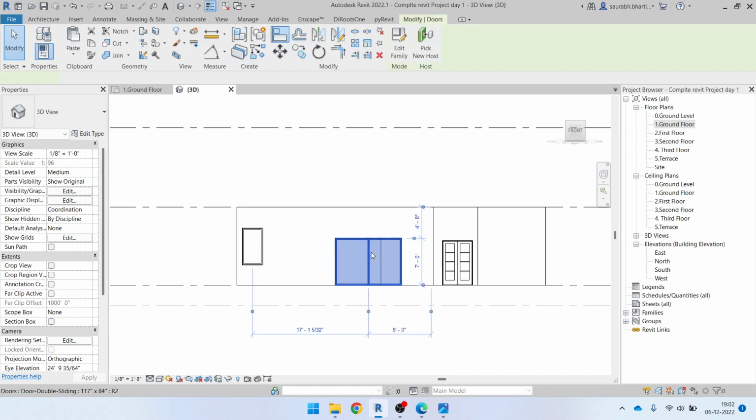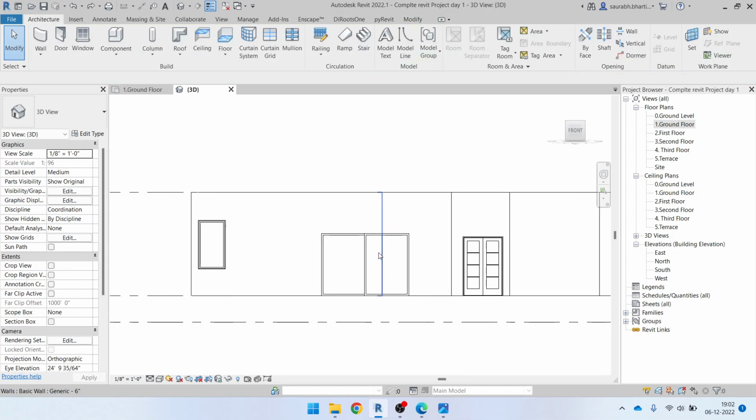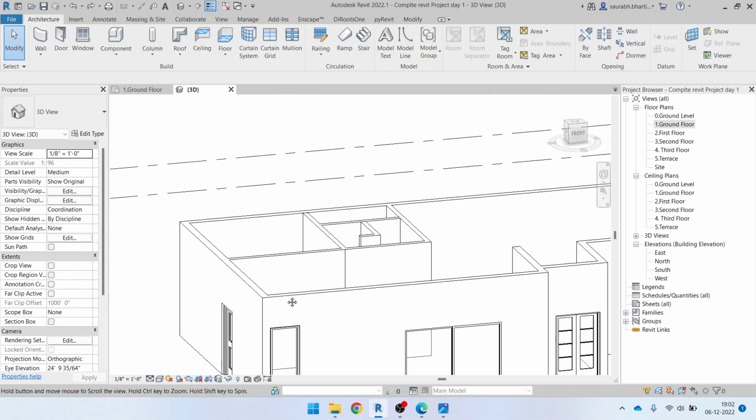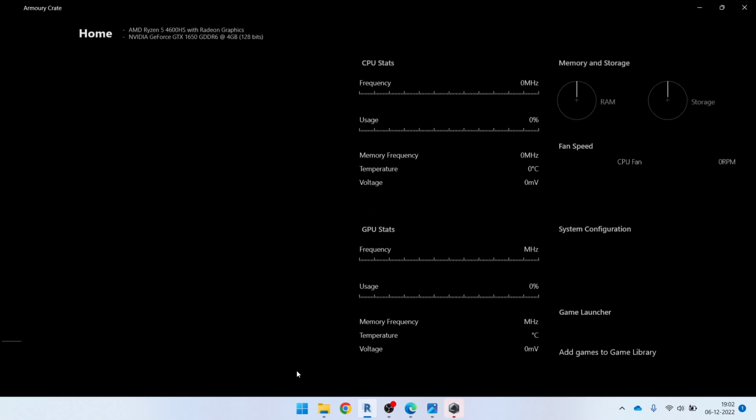What we have to do is provide a height to them. Instead of 7 feet, I think it is a little bit bigger, so let's try to give it a number like 9 feet. This is not like this, you have to change it from here. I don't know why my mouse is not working properly. Just a second, let me put it on turbo mode.